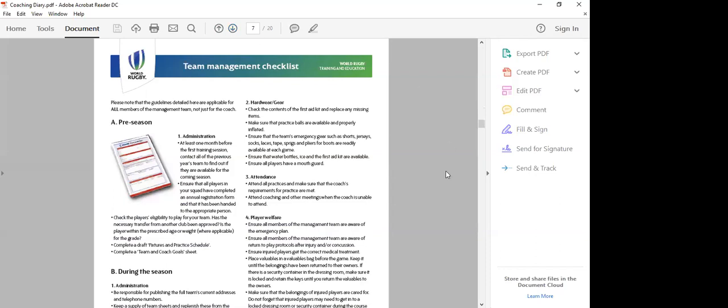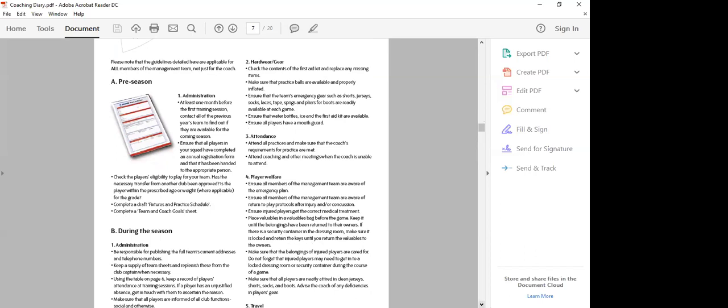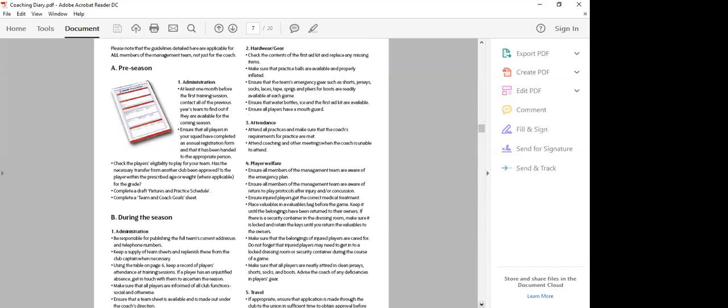Now, I think the rest, like here, you look at this page. This is more or less purely administration, for you to coordinate with the manager. So I'm not going to take a lot of time on this, because these are things that you can read. It's all telling you about the administration during training, and a lot of these are things you'll be discussing with your team manager. Let me just bring up one important aspect there: player welfare. That is very, very important, so that is an area you need to look at very carefully and in detail. We move on, Malik.